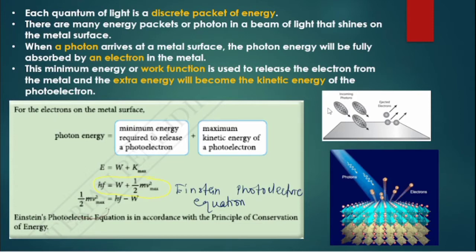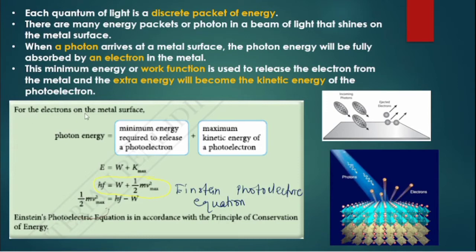As you can see from here, a beam of light consists of many photons. If we have 3 photons here, it will be absorbed by 3 electrons, or 3 photoelectrons will be emitted. You can see from this one, when light is shined onto a metal surface, the energy required for electron to be emitted from the surface, we call it work function. If the energy is greater than the work function, the electron will gain kinetic energy, and it will move further from the surface of metal.